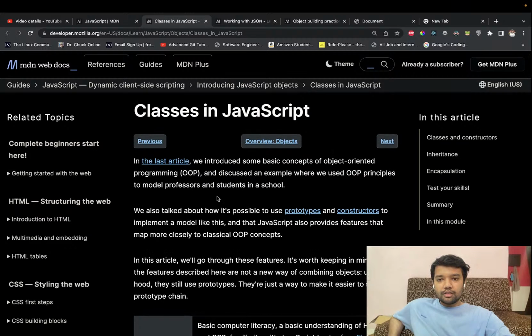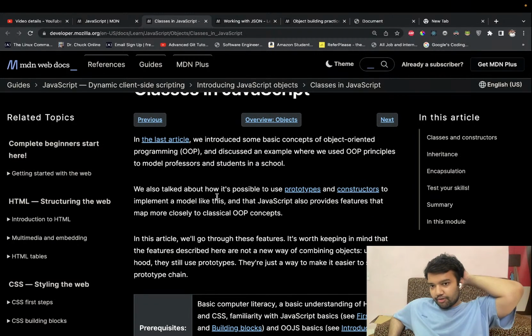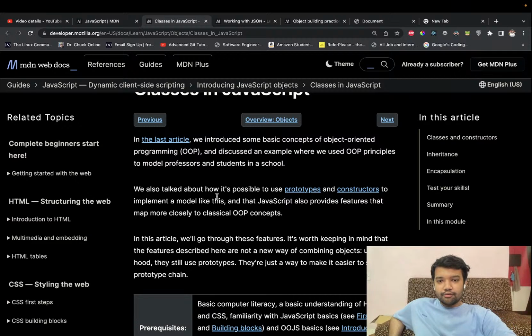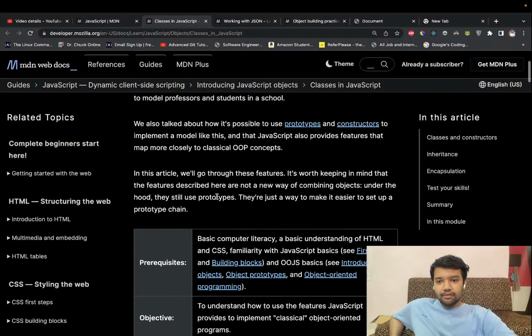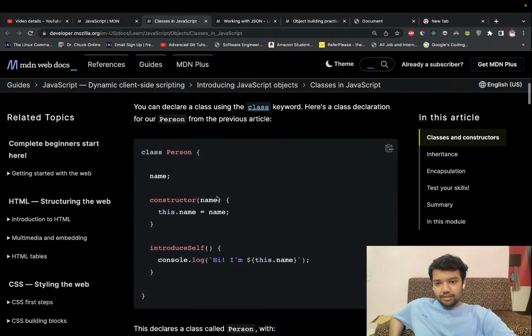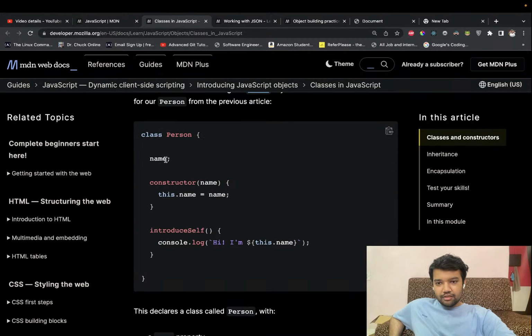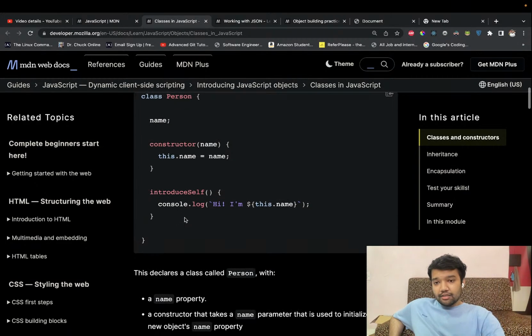In the last article, we introduced some basic concepts of object-oriented programming, OOP, and discussed an example where we used OOP principles to model professor and student in a school. We also talked about the class constructor. For class person, we write all the variables, and then we add the constructor.